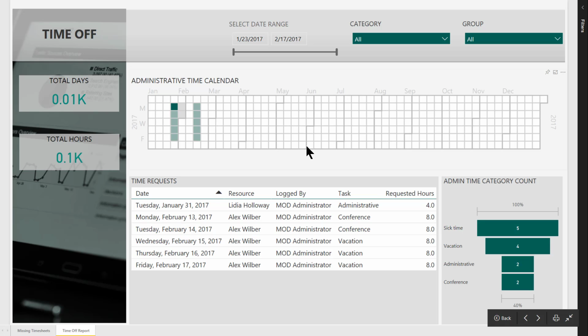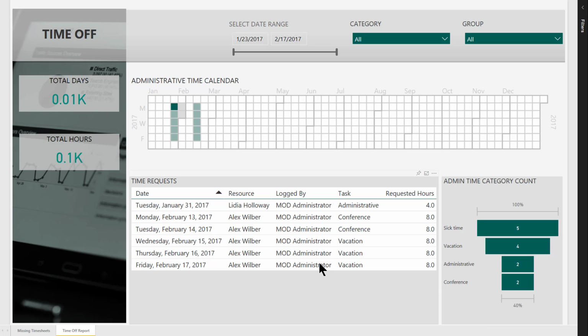So if you have a project that's going on May through July, and there's a lot of people who have taken off during that time, then you can see that, and you can also filter down to the individual person. So again, Marquee is really designed to enable these core conversations very quickly, immediately after install.